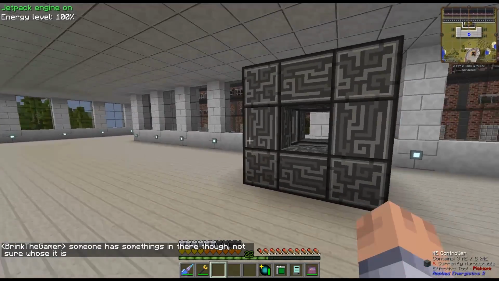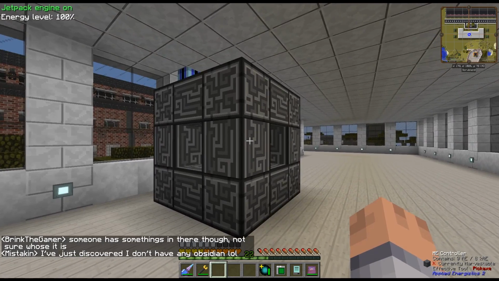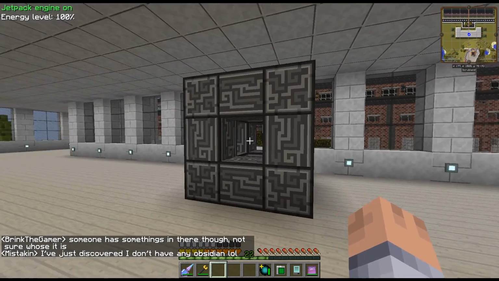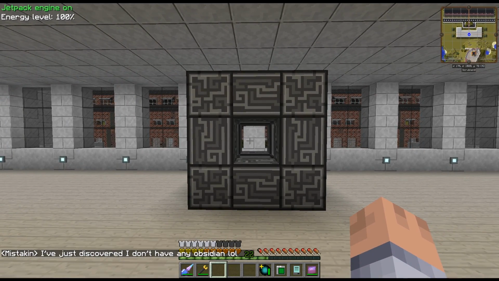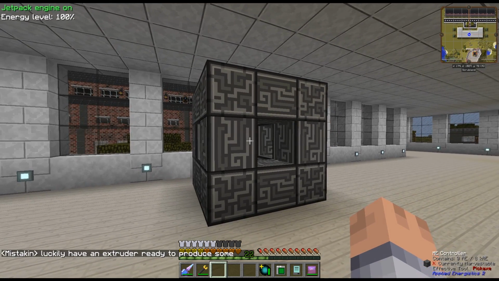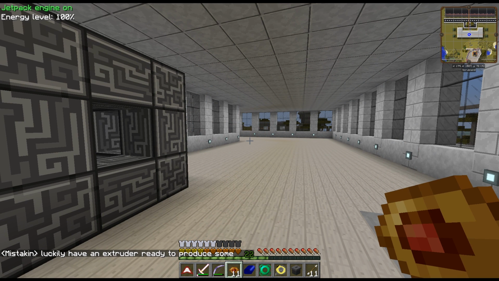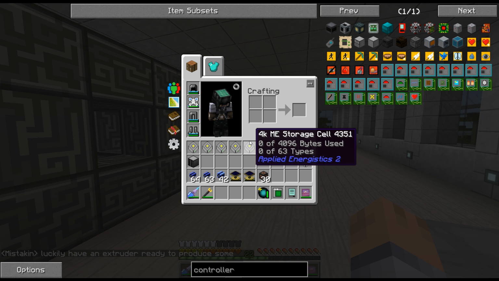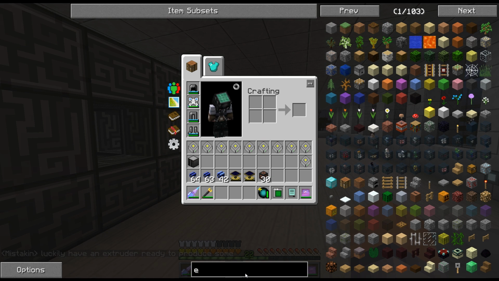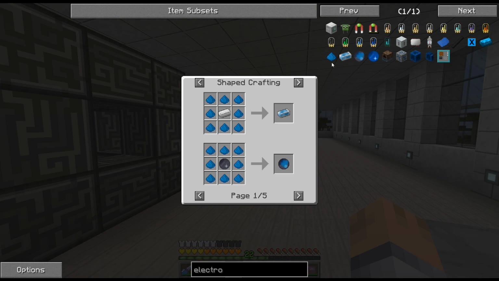We're talking here, Brink and Mistaken. Brink actually just hooked me up with, I think, 20 stacks of Skystone because I didn't have any more for these controllers. I haven't really looked for meteors, and he has a quarry, so he's got a bunch of them, I think. And we were also talking that Mistaken also does bees. And we can make everything but electrotine, which is really heavily needed later. But we cannot get this from bees, right?